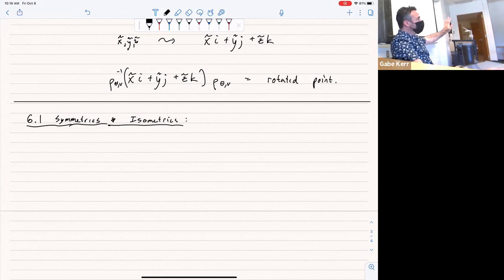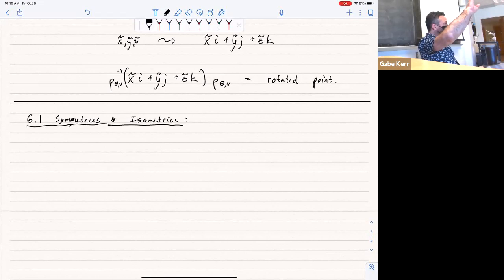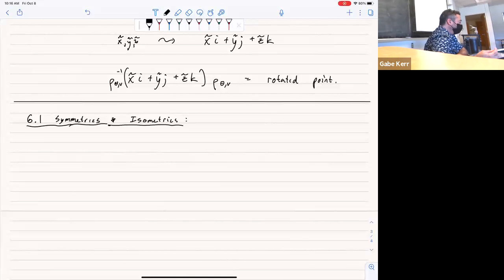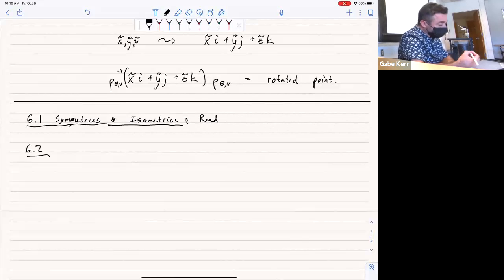What can we do to the ambient space around it, or to it itself, that will preserve the shape, right? So if I have a cube, I can rotate it 90 degrees, and I'll still have a cube. It'll be the same exact shape, but I've done something to it. So those are our isometries of a particular shape. You should read over this section. And in 6.2, they start talking about isometries of Rn.